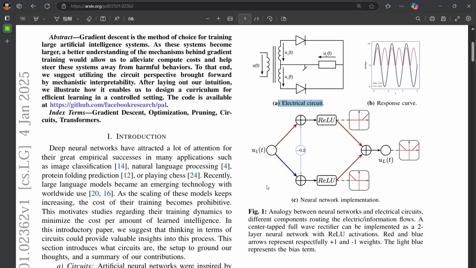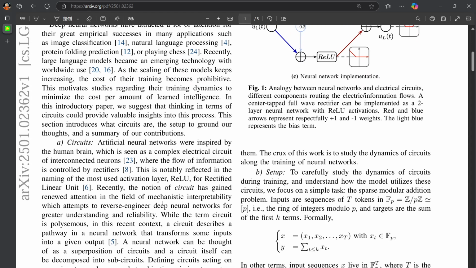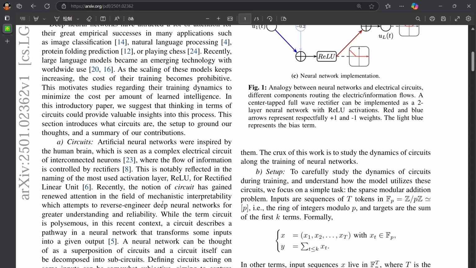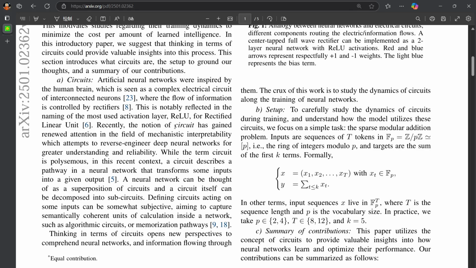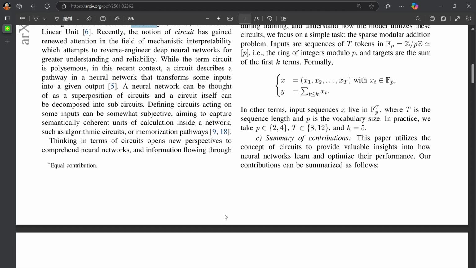So with each iteration of the training process, gradient descent is analyzing which pathways are actually leading to the correct output, the results we want. Right, it's getting feedback. Exactly. And then it strengthens the connections within those successful circuits, making them more efficient at doing their job. Okay, so it's reinforcing the good stuff. And at the same time, it's gradually pruning away the pathways that are leading to errors, the ones that aren't working so well. So it's like the network is learning through trial and error, constantly fine-tuning itself based on the feedback it's getting. Exactly.